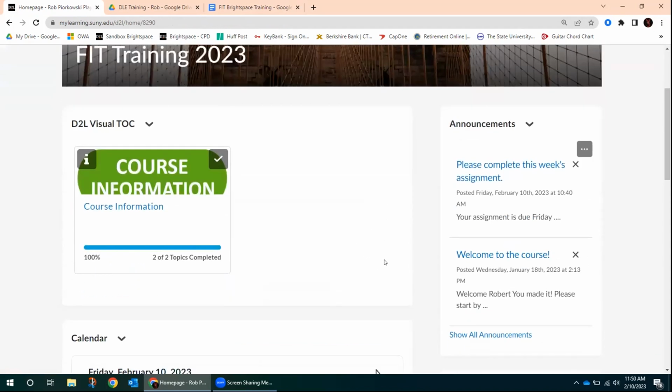Let me show you a few things on this home page, just so you know what it means. The D2L visual table of contents, that's TOC. So this is the visual table of contents. In a second, I'll go into another course and show you a sneak peek of what it looks like when a course is actually filled up.